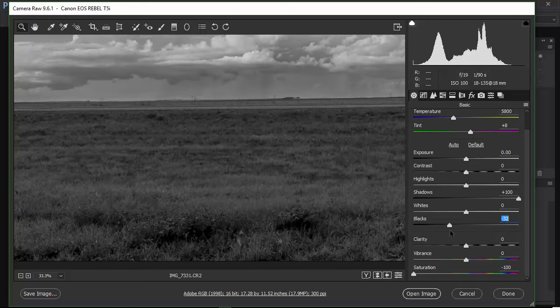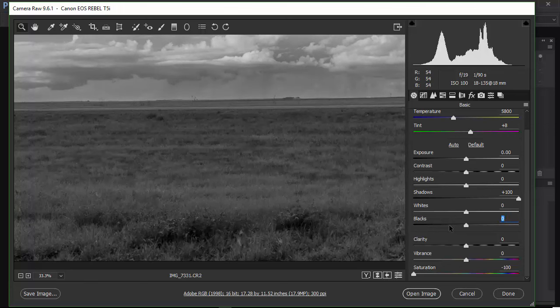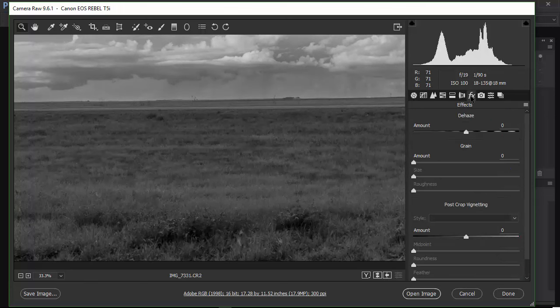In fact, I tell you what, let's go ahead and reset this one, and let me share with you another technique. It's called dehaze. You're going to find dehaze under the effects tab. What dehaze is doing is targeting your lower values only and giving them richness and depth. Why does it work that way? Because if you look at your landscape, whenever there's a haze in the background, the value system being affected is your lower shadow areas. It's bringing up your shadows and higher values and not really affecting your highlights at all. So what we want to do is decrease that problem.